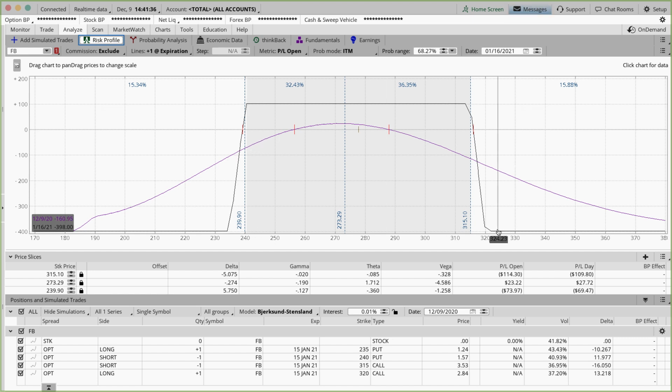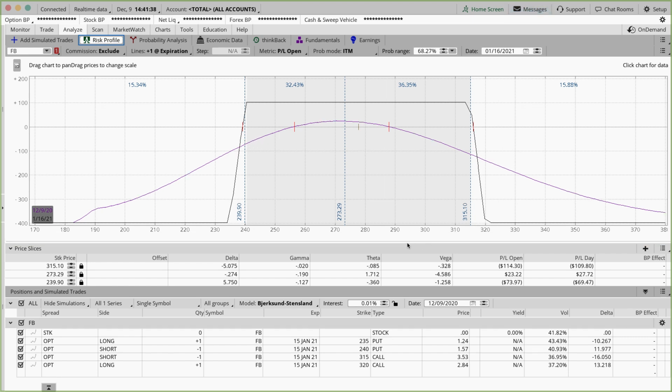But it shows you the actual visual representation of your risk reward real time, which is the purple line, and the black line in the background that has this diagonal hard right edge. This is your expiration risk graph. So these options expire on the 15th of January, 2021. And so you can analyze your risk profile on all your option trades in here, which makes it really helpful.